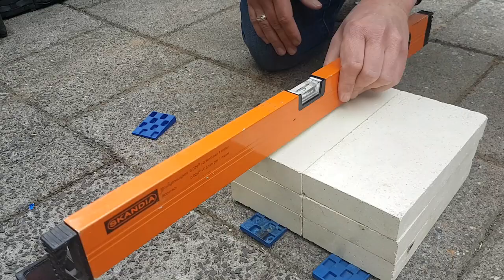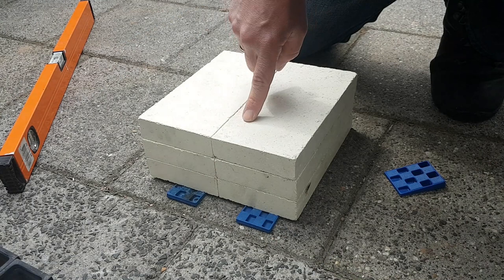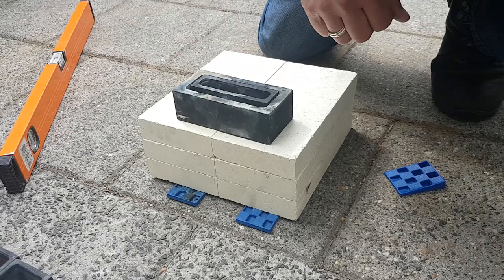So the first step has been made, I leveled them out this way. Now I have to level them out this way. Because I will have my molds like this, I don't want the bar to have a thicker side and a thinner side.